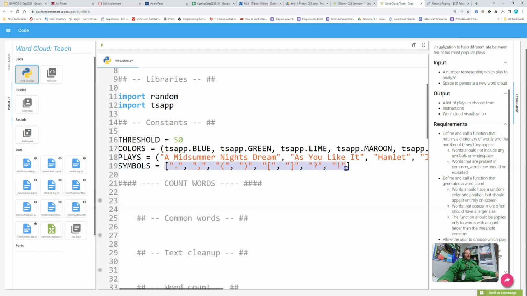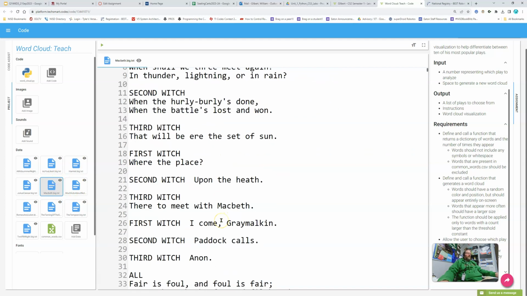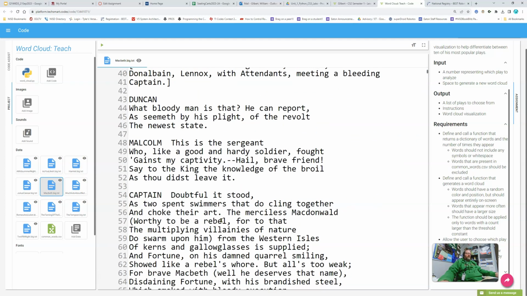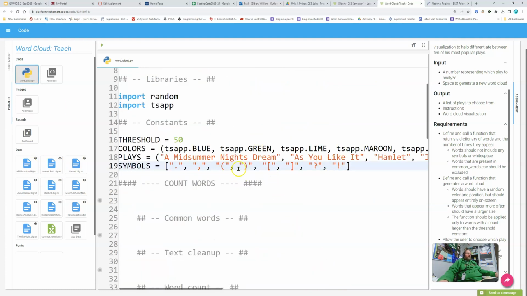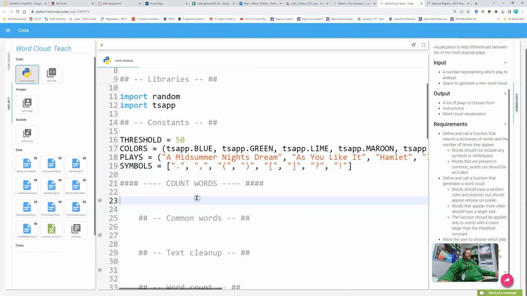Then we have a symbol library, and I can tell you we're going to add some things to that symbol library as we test this because it doesn't include enough of them. The brackets are there, the parentheses are there, but I think there's a few others. There's some double dashes, and there's some other things that might appear that we want to get rid of as well. So we'll run it a few times and see the output, and then if we need to, we can change that. So our first function is just going to be counting the words.